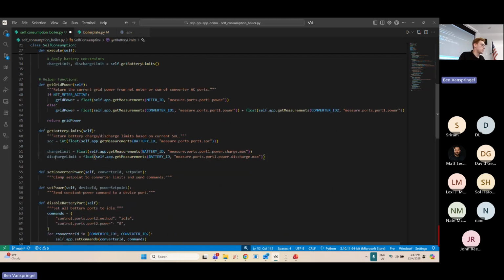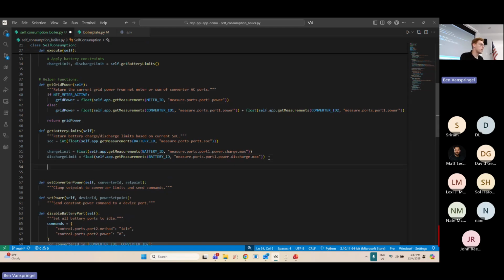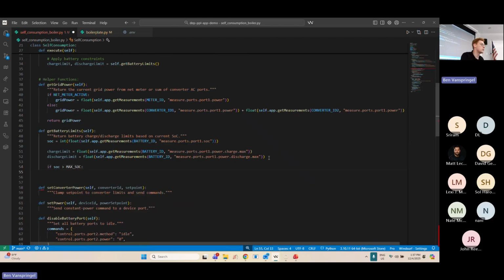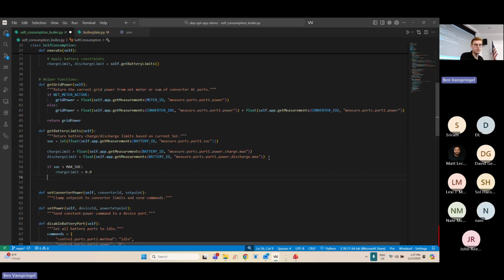So we have our charge limit and discharge limit reported by the battery, but now we want to make sure that if our SOC is larger than, for example, our max SOC, we don't want our charge limit to be the battery reported charge limit, but we want it to be 0. And same thing goes for the other side.